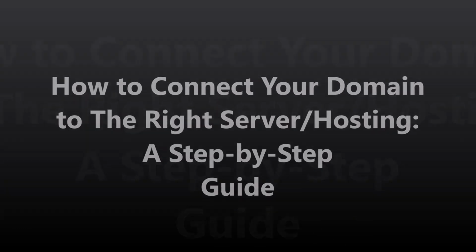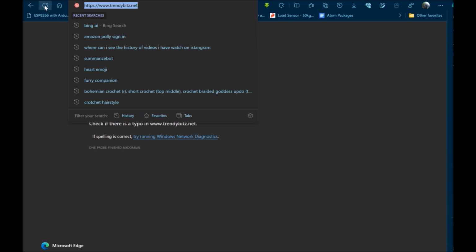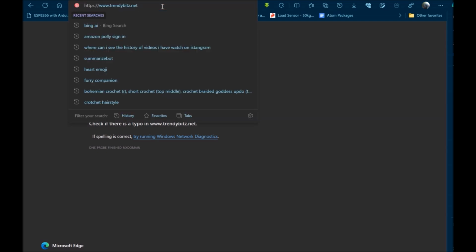Hi there, welcome to this quick tutorial where we get to point our domain to the right name servers. When your domain is pointing to the wrong hosting, your pages will crash and won't be accessed. This page showing this type of error is a typical example of that. The cause of this is that your domain itself is not pointing to your subscribed hosting name servers.